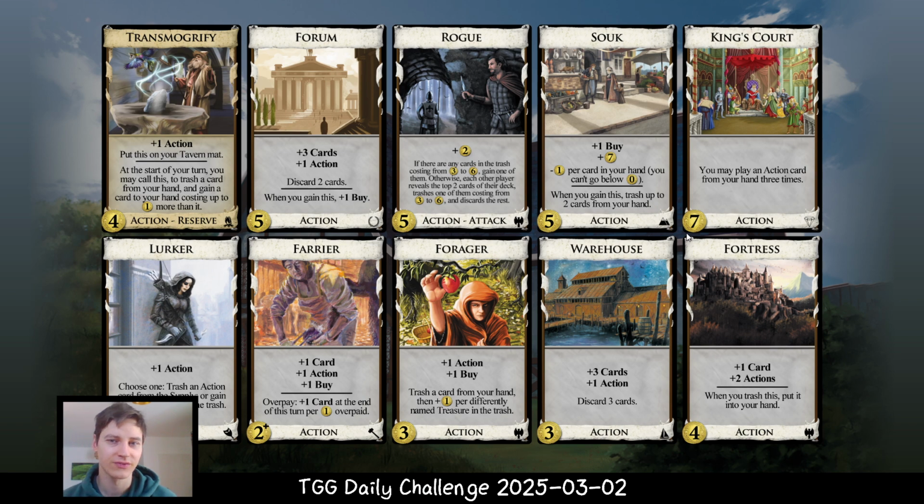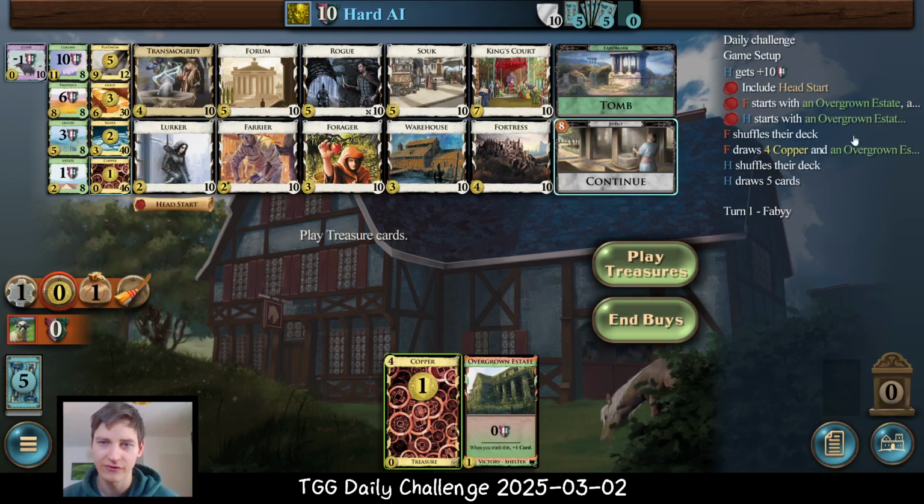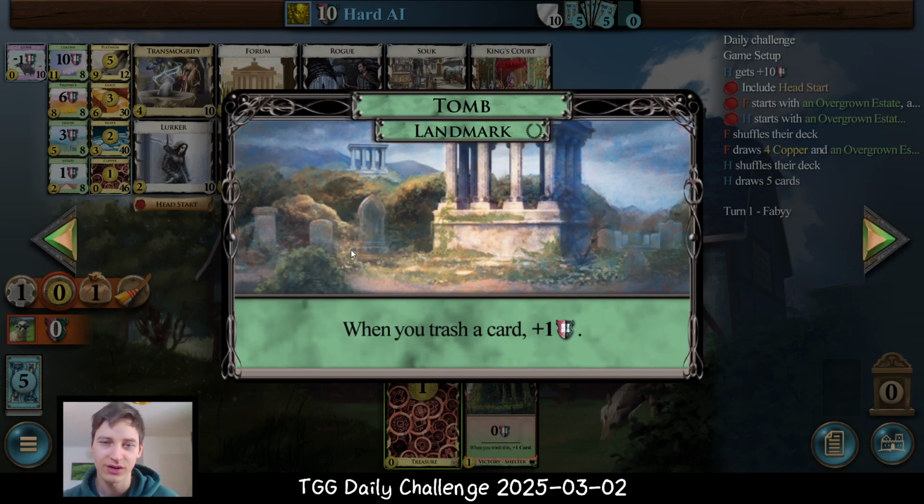Yeah, I guess 54 money and 9 buys, 10 buys is already insane, especially if there are cheap cards that also give buys or that you can pile really easily. So this is what we're going to be aiming for. Before we discuss the strategy in this kingdom, let's introduce this landmark, Tomb.